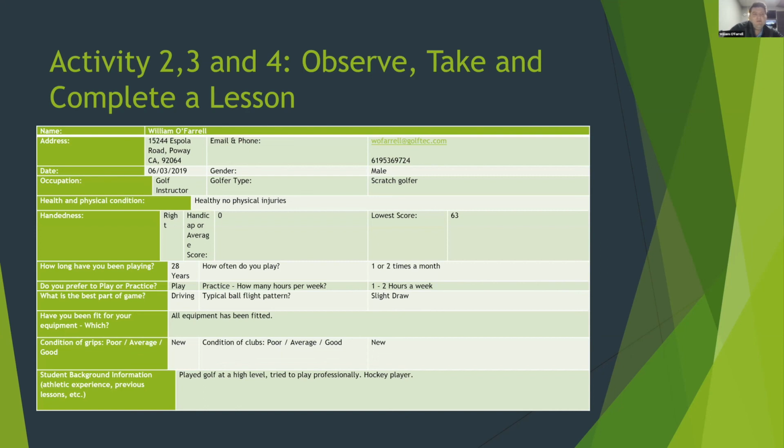This is a quick little screenshot of what I submitted, and looking at this now as I took it from my level 1 portfolio, it definitely could have been filled out a little bit more. Other than the generic information at the top, I could have talked about previous lessons. Those are all things that you want to have an idea of, with the golfer that's in front of you. That will be information that can help you understand why he's in front of you.